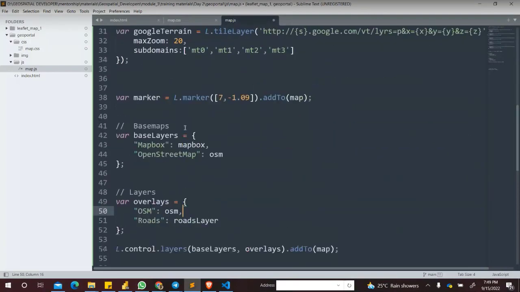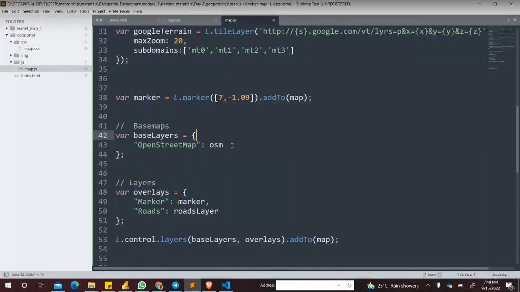Then the other layers, so I'll replicate this. Oh, sorry, I placed that at the wrong side. Let me just copy this and revert back. I was supposed to put that here. I think even OSM is already here, so I'll just clear this.